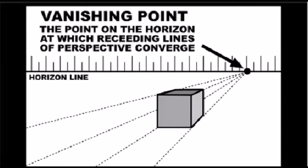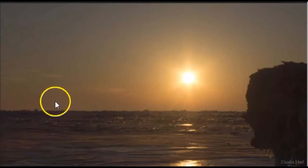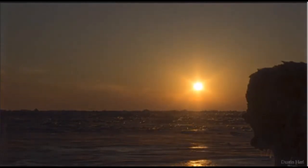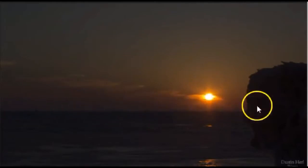Now, he talks about the sun setting. Let's take a look here at this time lapse and what's taking place here. This is time lapse footage over at Lake Michigan during winter. It's completely frozen over. Just take a look at the sun as it's basically going around the flat earth. See it appear to get smaller. That's because it is. Now you see the light here. It's localized. If the sun was truly 93 million miles away, like science says, this wouldn't happen. The whole entire horizon would be illuminated, and it's not.